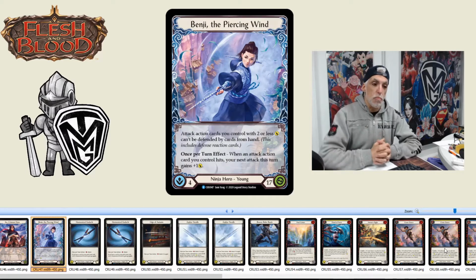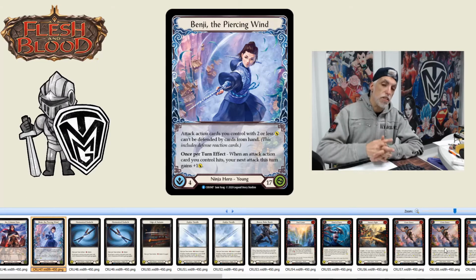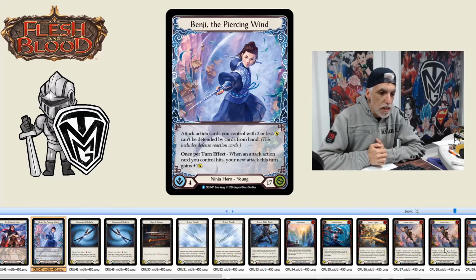And then we're introduced to Benji, the Piercing Wind. Attack action cards you control with 2 or less attack can't be defended by cards from hand. This includes defense reaction cards. How fantastic is that? Fantastic. Once per turn effect, when an attack action card you control hits, your next attack this turn gains +1. Too bad it's a once per turn.